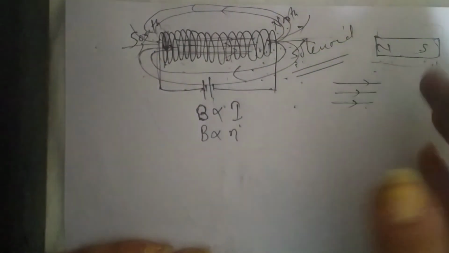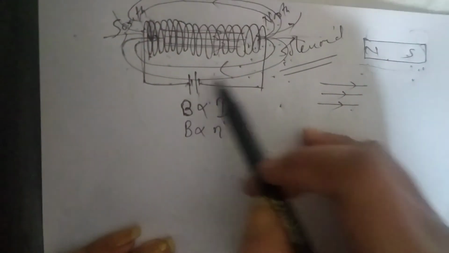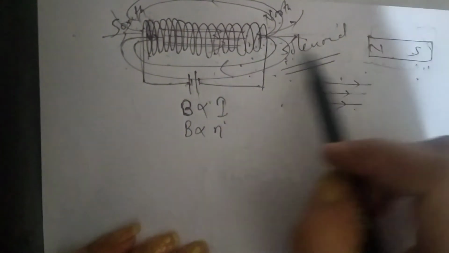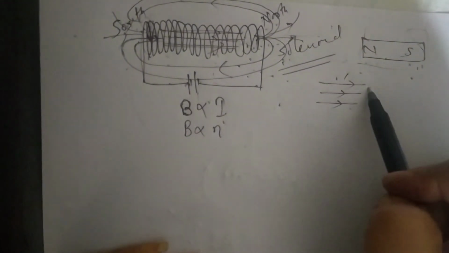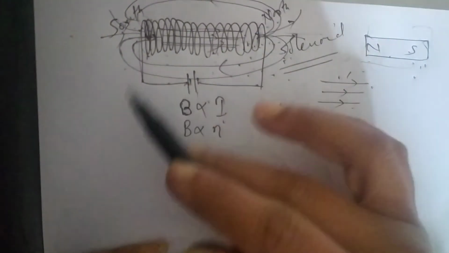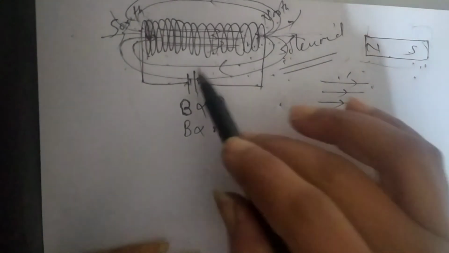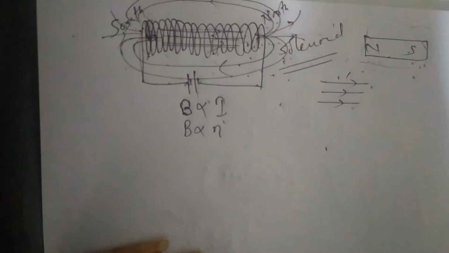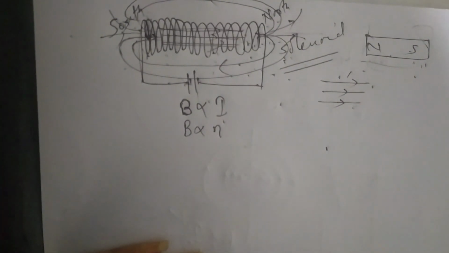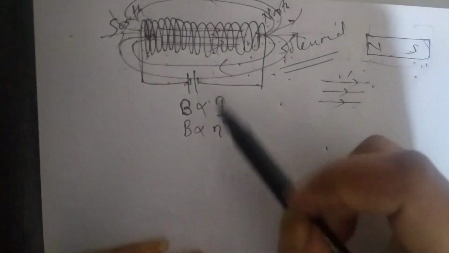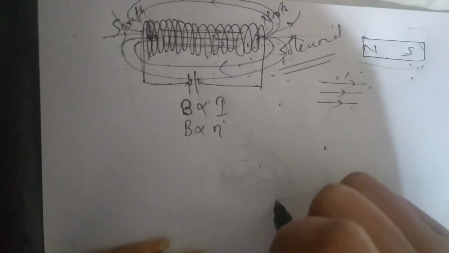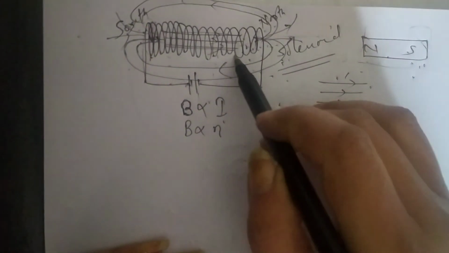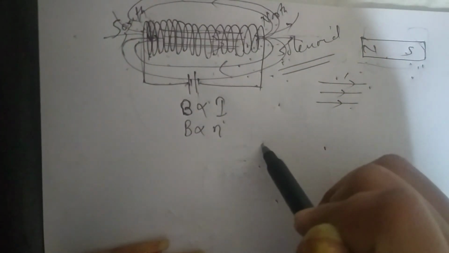So there are certain differences between a solenoid and a bar magnet. You all have to write what the similarities and differences are between a bar magnet and a solenoid. Along with that diagram, you will send me the same. So this is all about magnetic field lines around a current carrying conductor. This is the end of one topic. We have used the right hand thumb rule always to find the direction of magnetic field lines around a straight conductor or around a circular coil. The same rule is applied here, that is why this pattern is obtained.